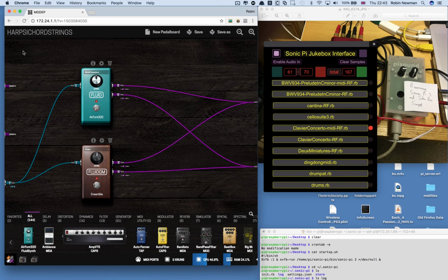I'm going to play something else and just see what happens. We're in a mess because remember I said if the audio input was enabled, then you couldn't just go from one to the other. We have to actually stop first and then start playing like that, and then it's quite happy.